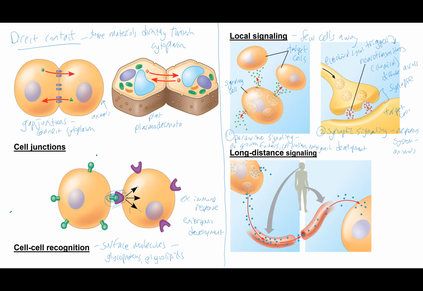When we talk about long distance signaling, this is where we're talking about endocrine signaling. What do we mean by endocrine? Yep, this is hormones. So this is longer distance messages, but still chemical messages. So they're long distance chemical messages. And again, these are going to go into the bloodstream, but they're only going to affect certain target cells.